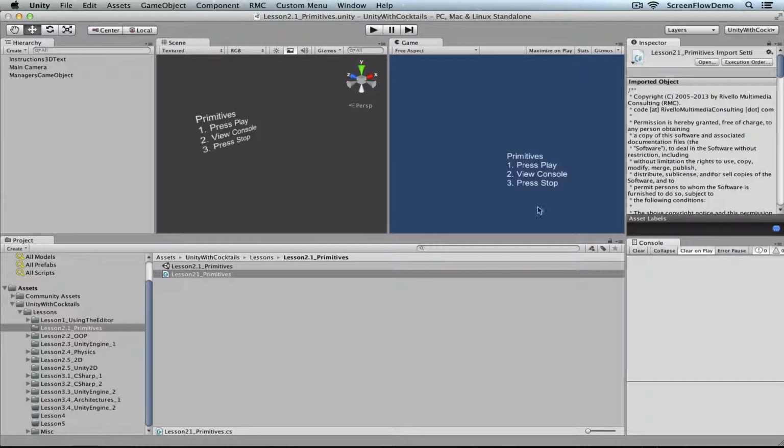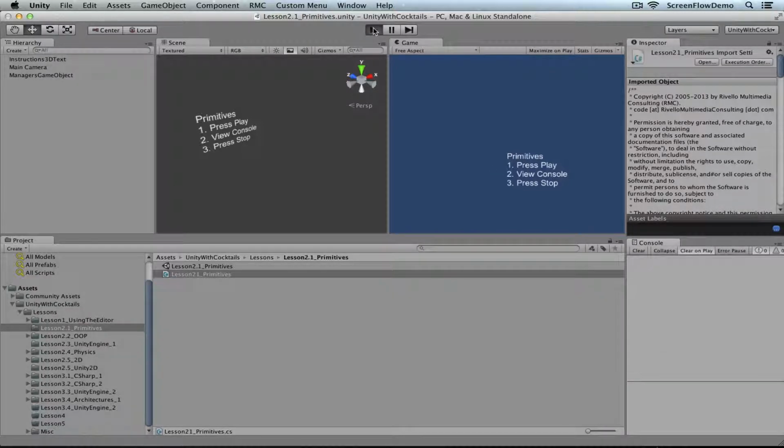Yeah, actually, let's take a look at the console window. So let me go ahead and play. And because I removed the Update statement, we have just these many lines going in. So I want to show a few things. If we click on the log speech bubble, that's going to show us logs. If we click on the warnings, that's going to show us any warnings.